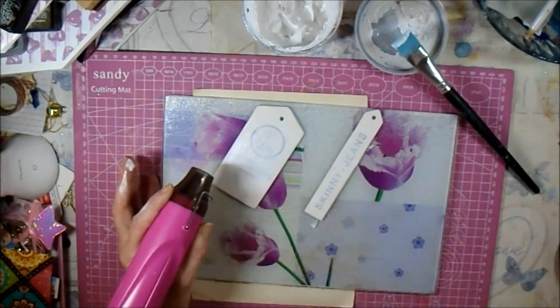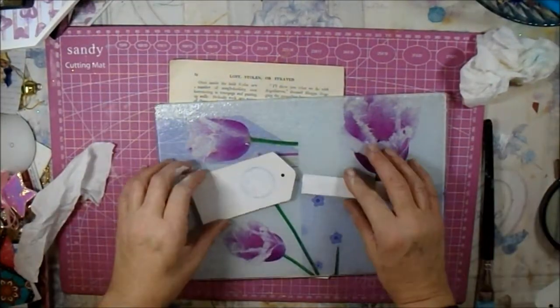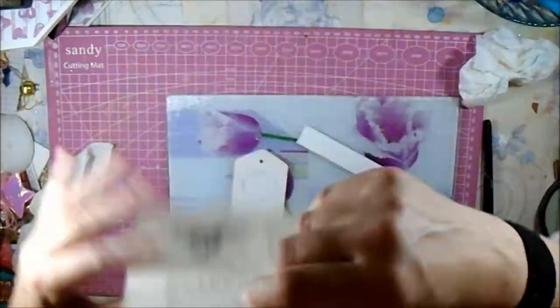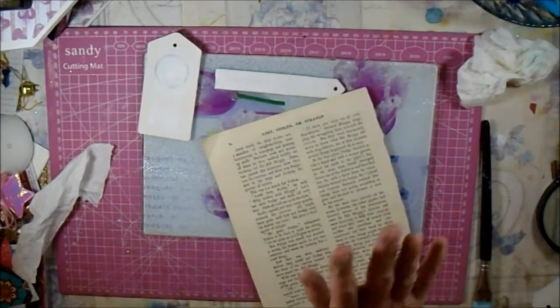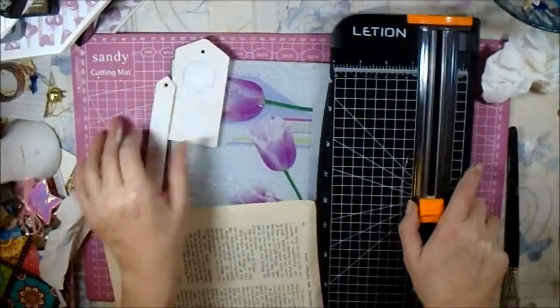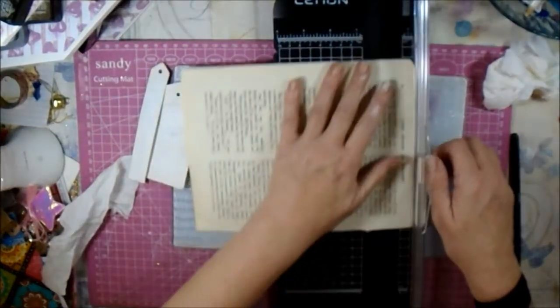But yeah, I've been well busy, so I'm just going to dry these off. I won't be a sec. So they're dried off. I've just done the other side while I was at it. You can still faintly see through them, but they're all going to be covered anyway, so it doesn't matter. I was out shopping, I came back, I started doing more packing.